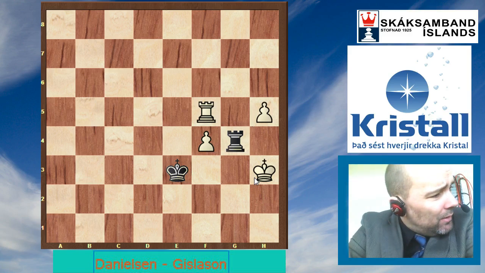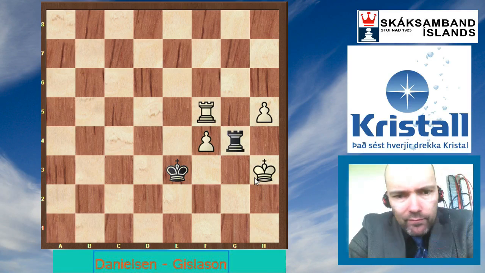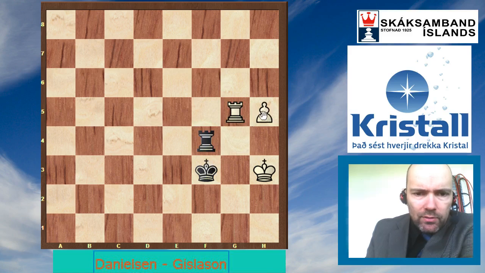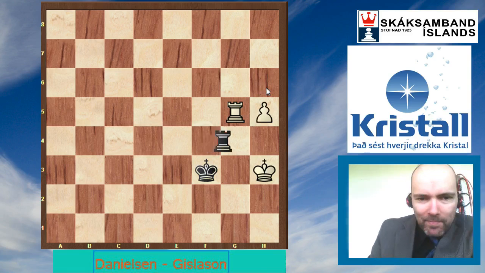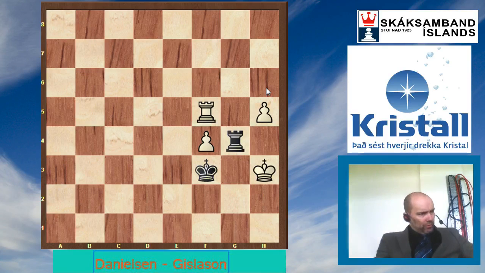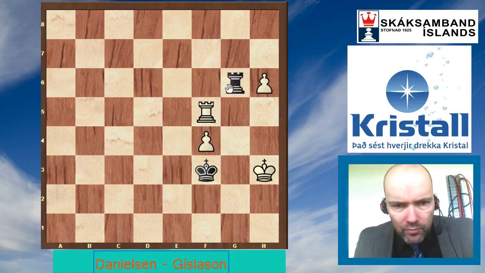And if king f3, can we? Aha, the computer thinks that after king f3, we can just play g5. But is it correct? H6, rook f7, rook g3, king e4. Of course, the computer is right. King f3, king f3. This has been played, so I'm curious to see what he plays here, because you have to be careful now. If h6, then this move. Oh, this move actually. Then we start checking or something.